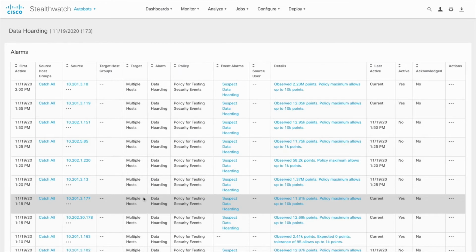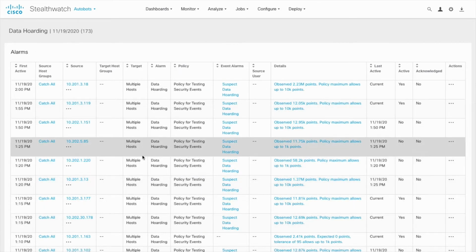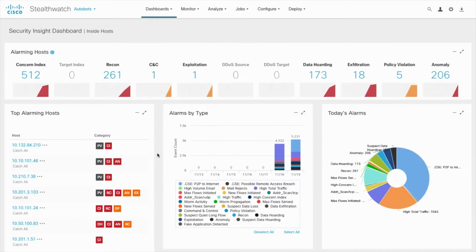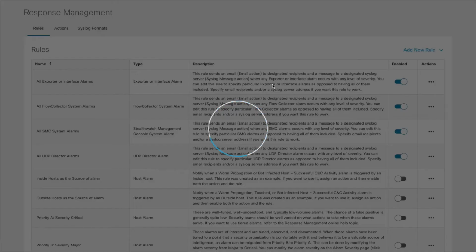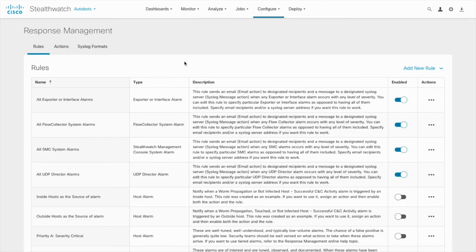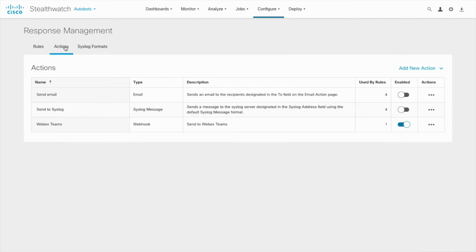So what should I do to make this work? Well, in version 7.3.0, this is easy with webhooks. Since 7.3.0, there is a new response management in the web UI, which you can access from the top menu, Configure, Response Management. This is the place where all the system's responses to alarms are configured. If I go to the Actions tab and check what new actions I can create, I can see some new action types in the list. One of them is webhook.